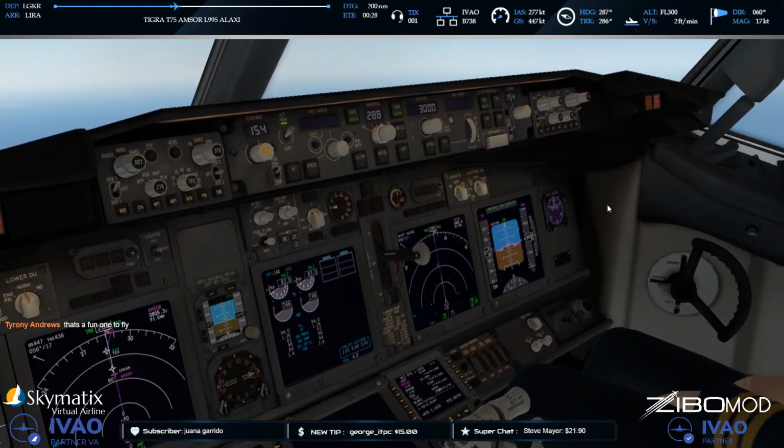Now the thing about the MD11 that has always impressed me is the way that it takes off and the way it puts you lying back on your back almost in that seat, and it just goes, man. Yeah. Remember that.